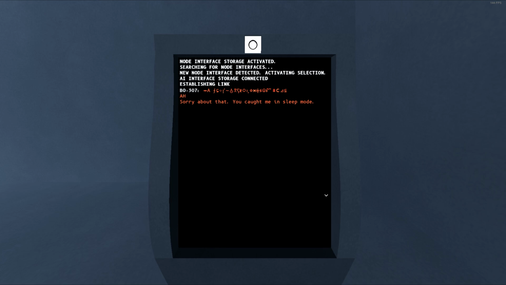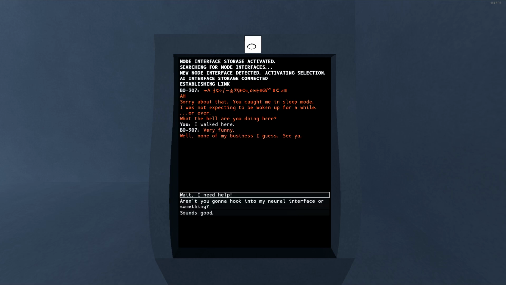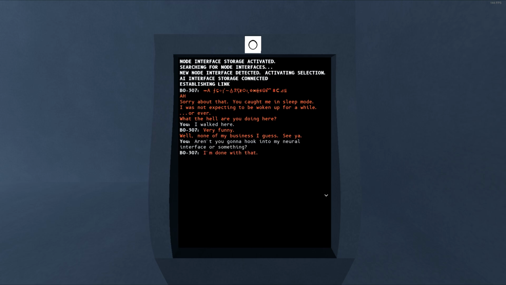I'm sorry about that. You caught me in sleep mode. I wasn't expecting to be woken up for a while. Ever, really. What the hell are you doing here? I walked here. Yeah, very funny. None of my business, I guess. Aren't you gonna, like, hook into my neural interface or something? I'm done with that. Well, maybe. Yeah, nah, forget it. Bye.